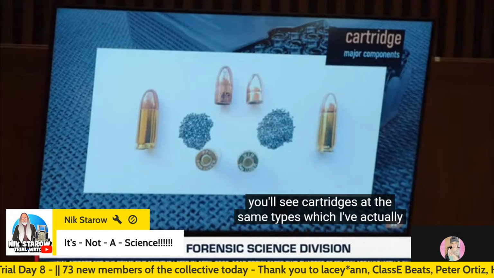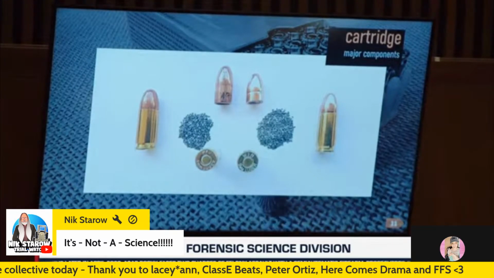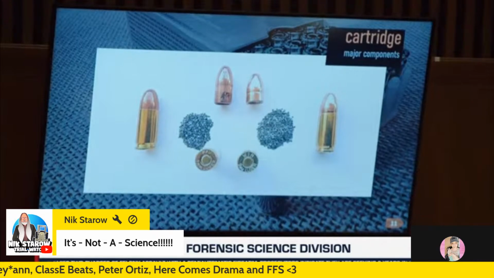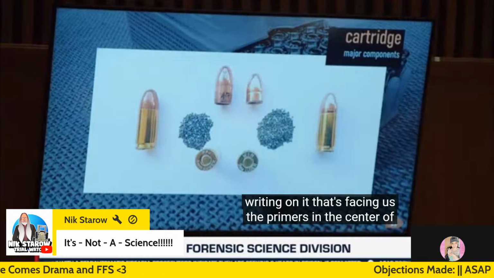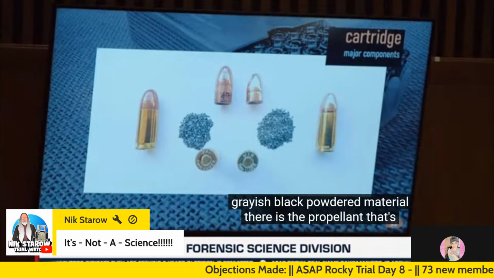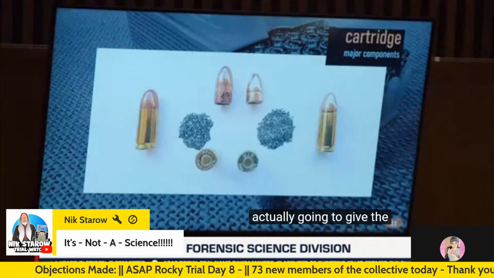So here you can see at the bottom, there is the cartridge case, that gold-colored round item with the writing on it that's facing us. The primer is in the center of that. The grayish black powder material there is the propellant that's actually going to give the discharge its pressure.